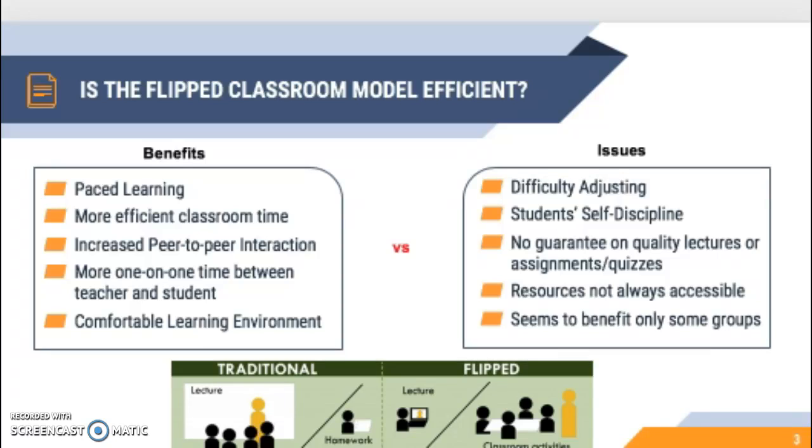On the flip side, some issues might be that teachers and students have difficulty adjusting to this method. It requires a lot of self-discipline for students to watch videos on their own time. Also, there's no guarantee that the lecture contains quality information. If this is the case, students cannot ask questions or get help going over the topics they don't understand. Another major issue is that the technology might not be available in poorer neighborhoods. This would lead to the assumption that it only benefits certain groups of people.